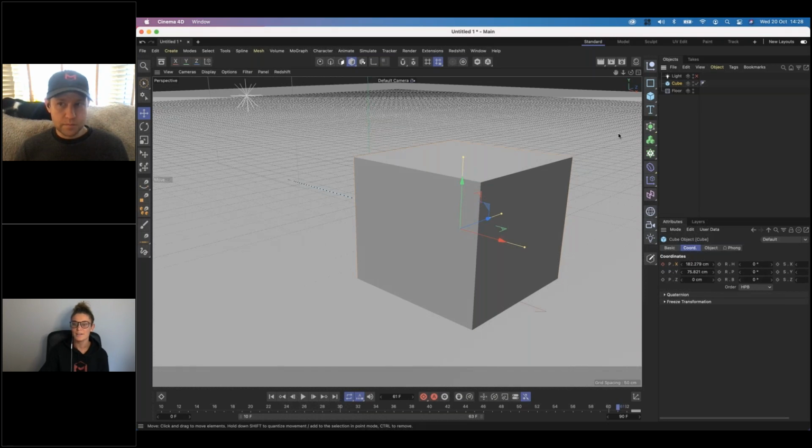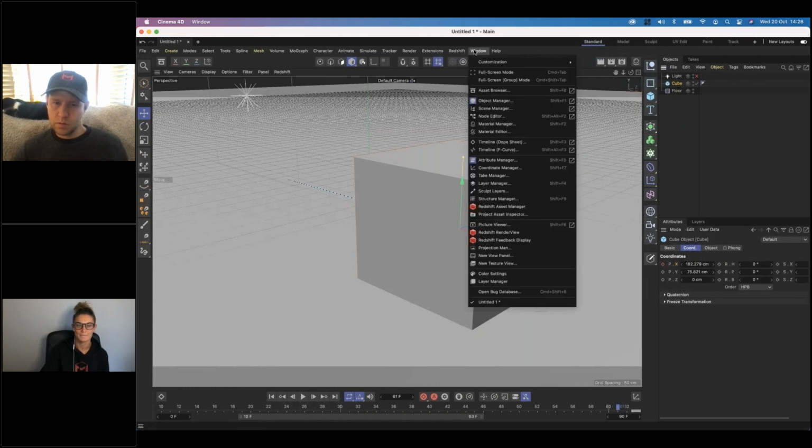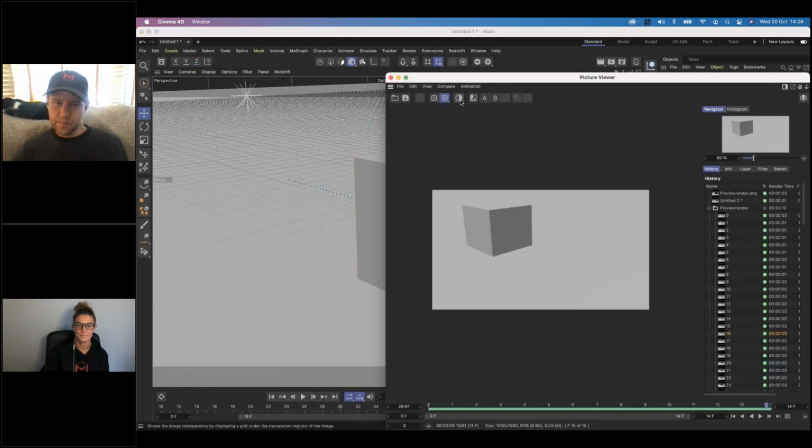Cool. Can you render a portion of the frame in the picture viewer? Yes. So you can. Oh, in the picture viewer? In the picture viewer, yeah. No. You can compare and contrast, but you can't only render.